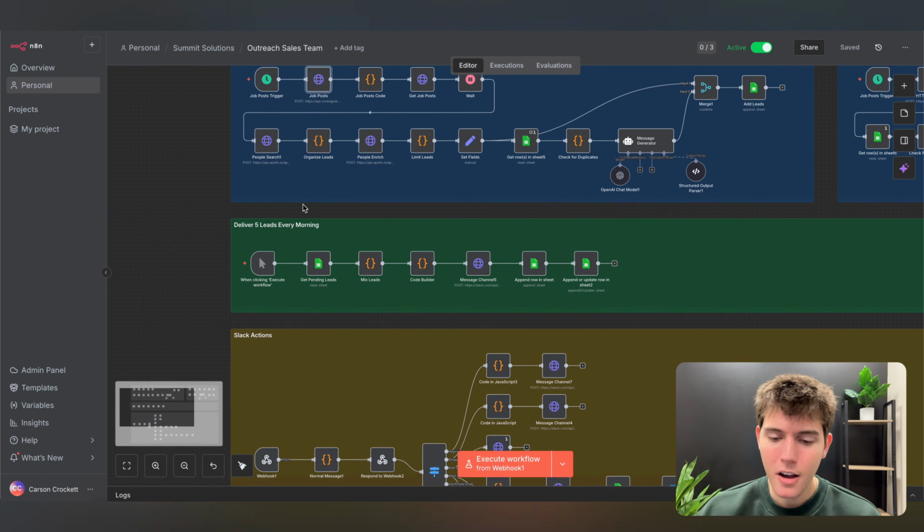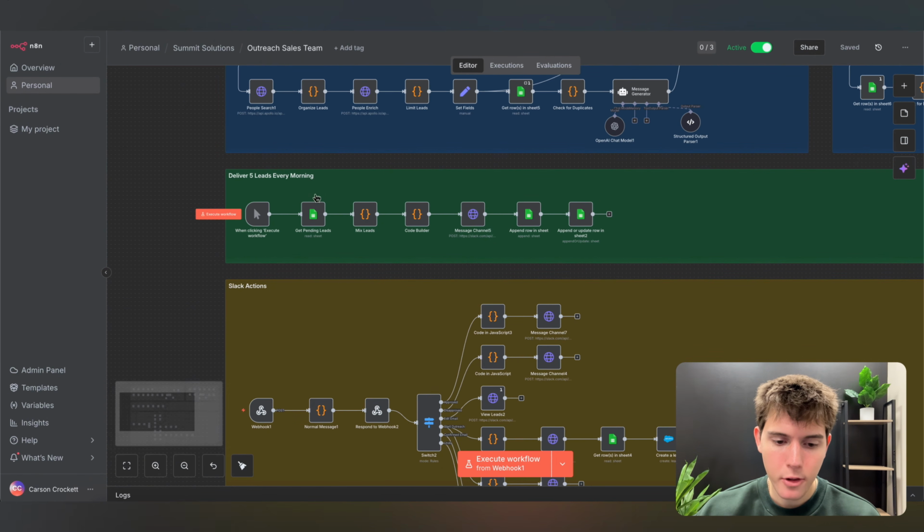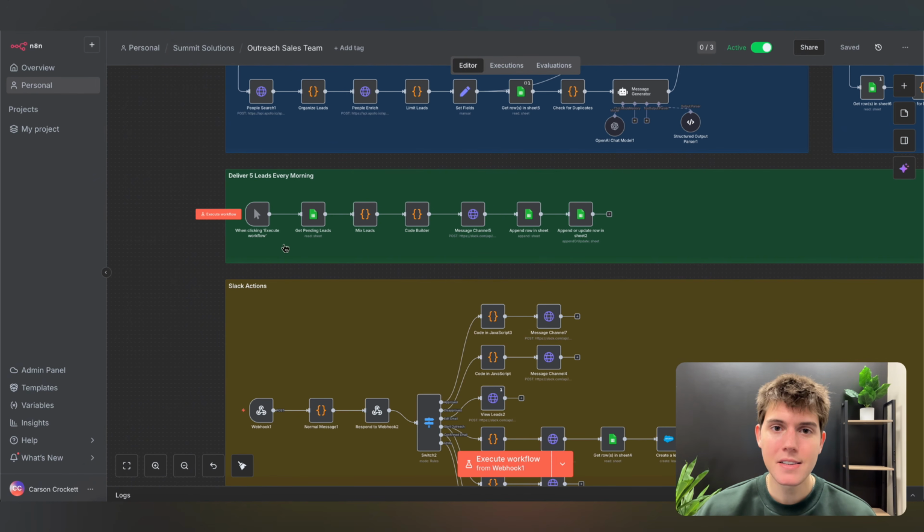Now, going back to the automation, this workflow right here is the one that actually delivers the leads inside of Slack. This is going to run every morning and deliver a set amount of leads to you. Now, I've been optimizing this workflow and I wanted to get it ready to just show on YouTube. So I just have a manual trigger set up for it right now, and I'm just having it deliver 5 leads right now. Once again, because I'm just optimizing it, I just wanted to show it on YouTube.